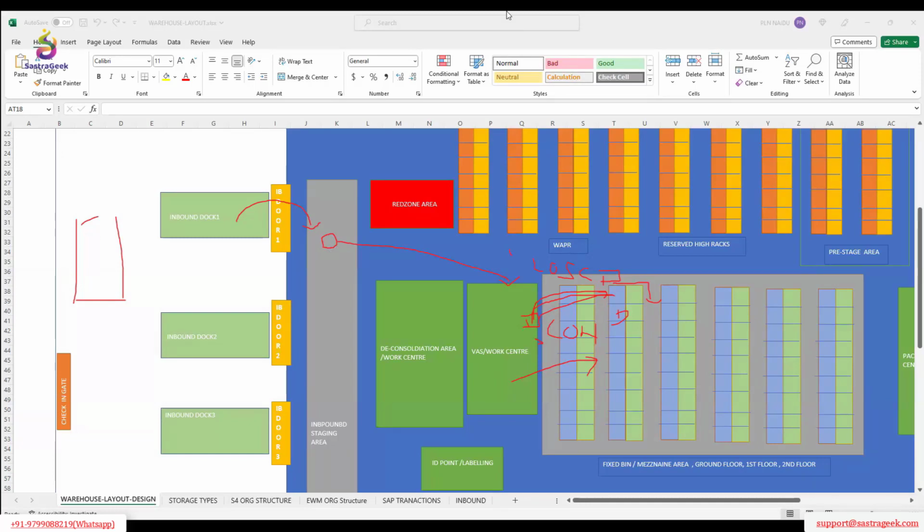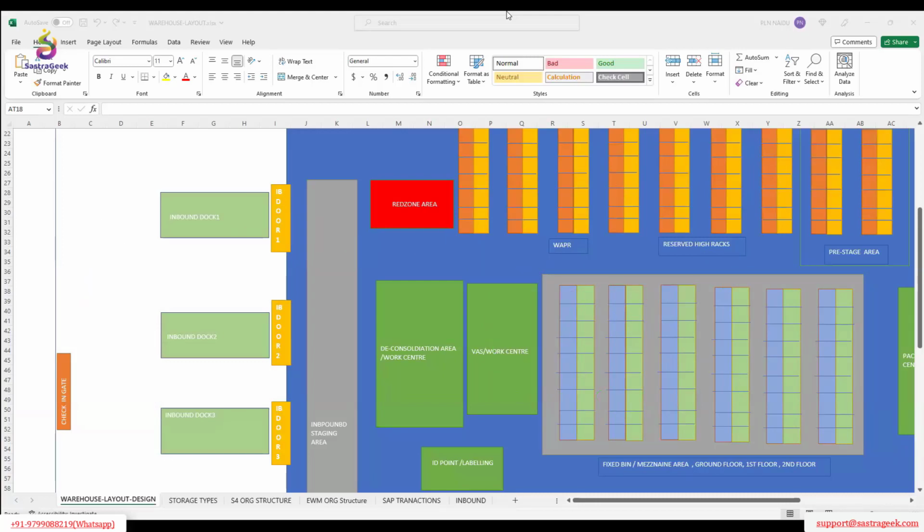But the good practice is the red zone. But okay, we don't want to do everything one time. And where we can model after the VAS, it should go back to the red zone area. Okay, that's where we do that. After the red zone area, if everything is good, if everything is all right, it should go to the second floor directly. Okay, we'll just keep a conveyor aside. We will put a LOSC after some time, so not doing all the tests at the same time.